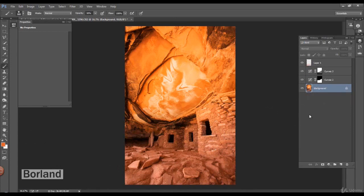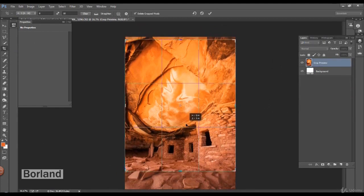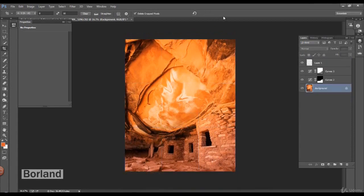So finally, I debated about doing this, and I'm not sure. I'm going to save two versions, but I selected the crop tool, came down, kind of cropped out some of the foreground, and cropped it as an alternative to the full frame image. This is an 8:10 ratio, so I could make a print this way. So the cropping gives a little bit more emphasis on the sky. Because I saved a non-cropped and a cropped version, I can go back and certainly use one over the other. So I'm pretty happy with that.